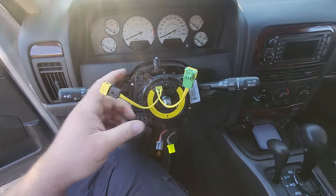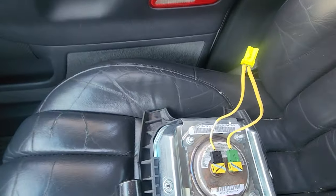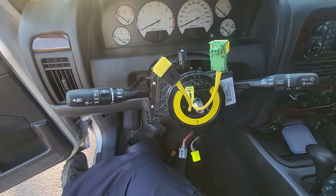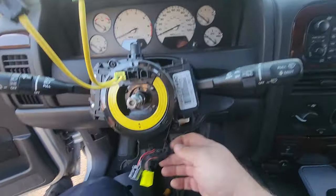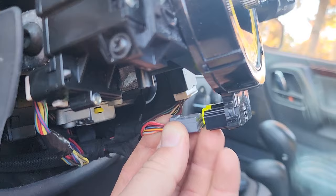There. Also, I'm just noticing now that this clock spring comes with two new airbag wires. See, those are the old ones. These are the new ones. We'll just use the new ones. And we're going to go ahead and plug this guy in right here. Connector two.